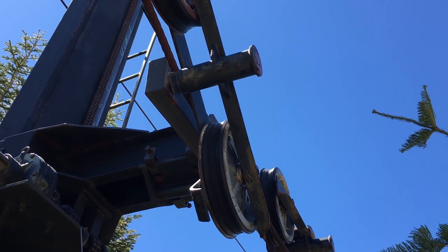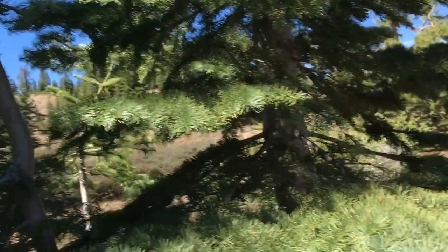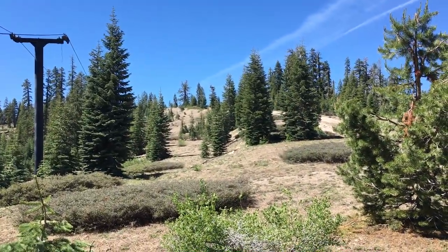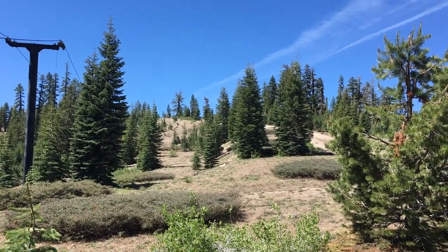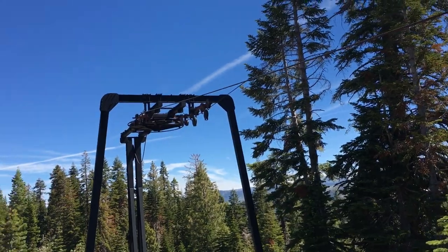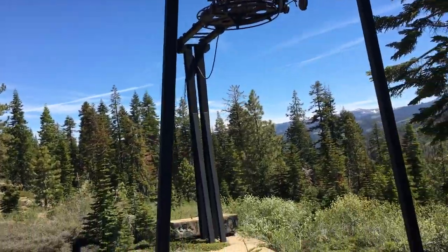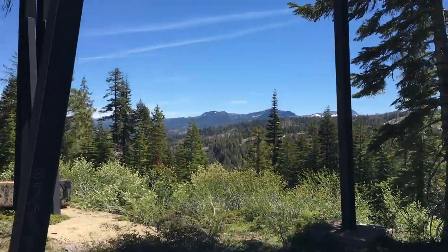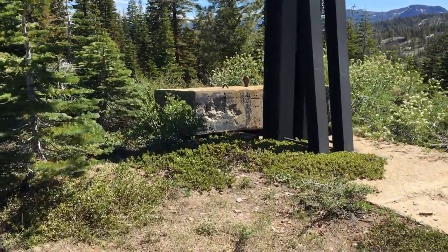This video is mostly for people like me who are wondering what kind of condition the lifts are in. The learning area actually isn't all that bad — this would be a good spot to learn how to ski. Not too steep a terrain, there's a little bit of a loop down there if beginners wanted to try something steeper. Back to the lifts — this over here was the tensioning system. I'm not worried about the tensioning system because the lift is completely detentioned. How do I know? Because that's the counterweight sitting on the ground right there.